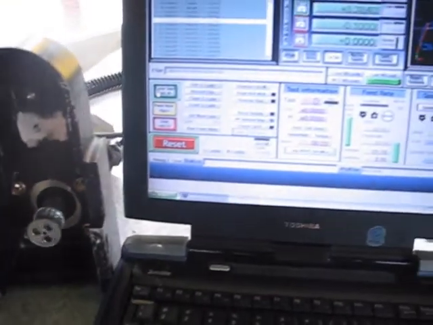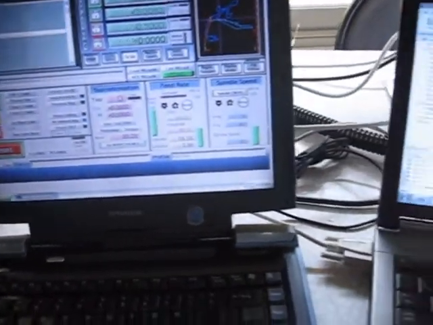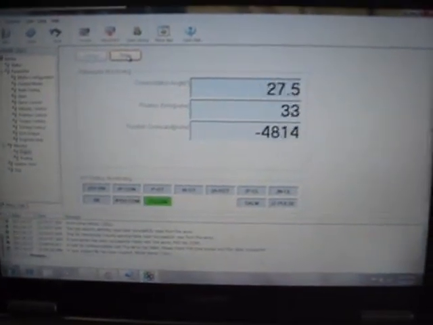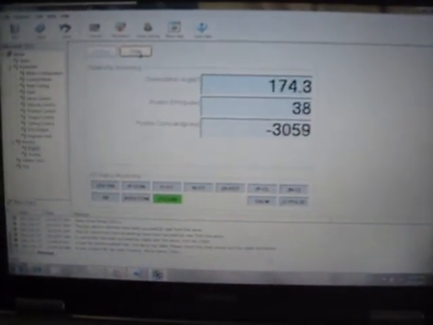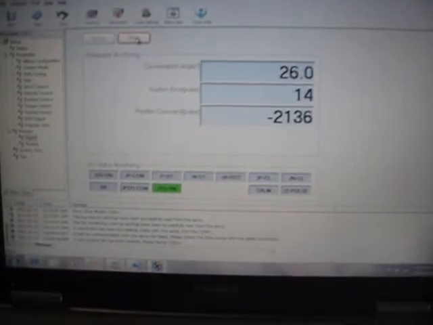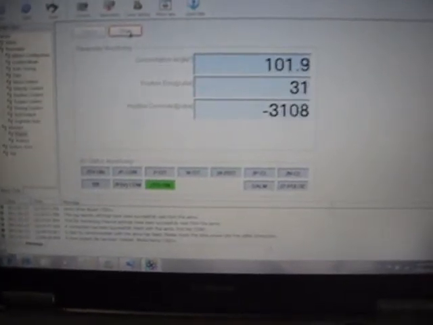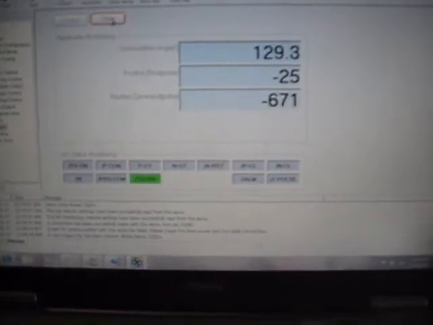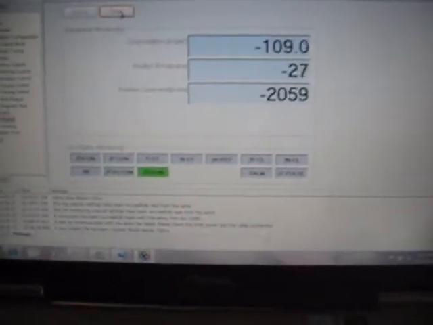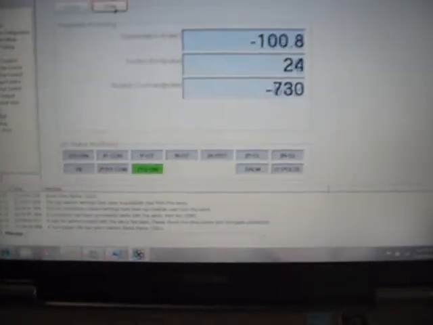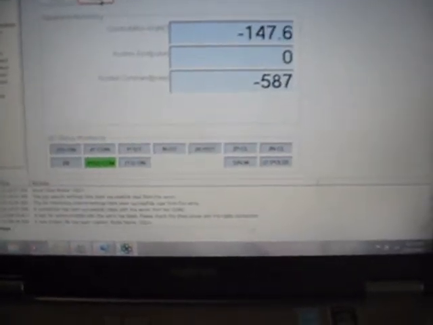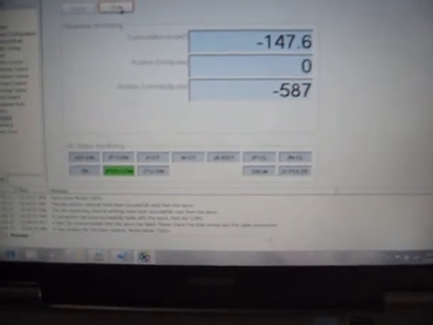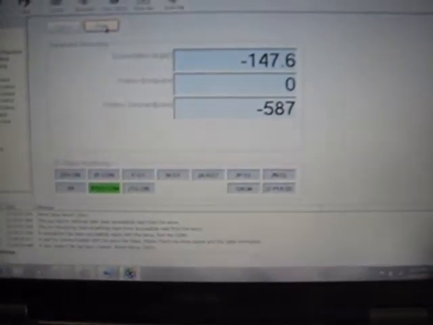So that's running, and across on this second notebook, which has a serial port, it's monitoring the drive's pulses. The top line is the shaft angle, the second line there is the error in the pulses, and the bottom line is a count of the pulses. It's just stopped there because the Mach3 program is stopped at line 500 in the Roadrunner program.